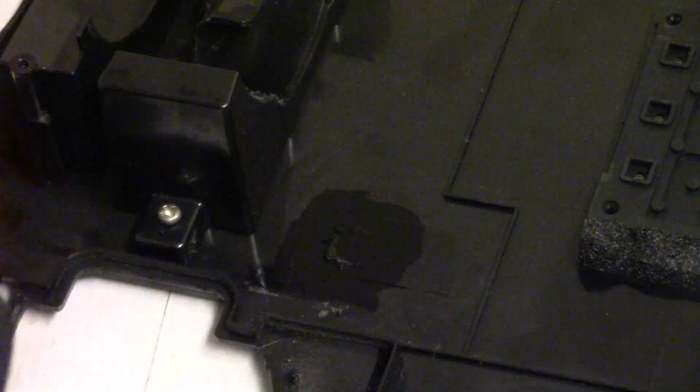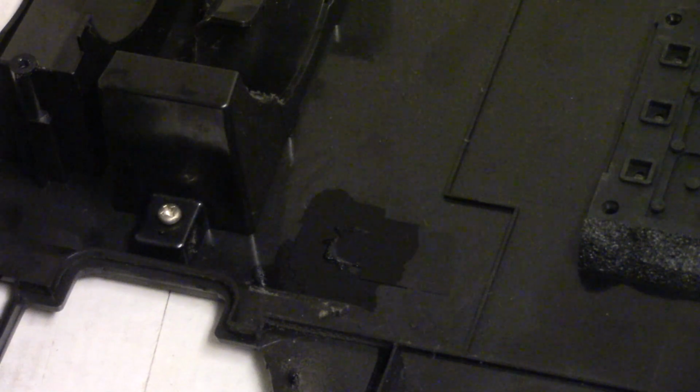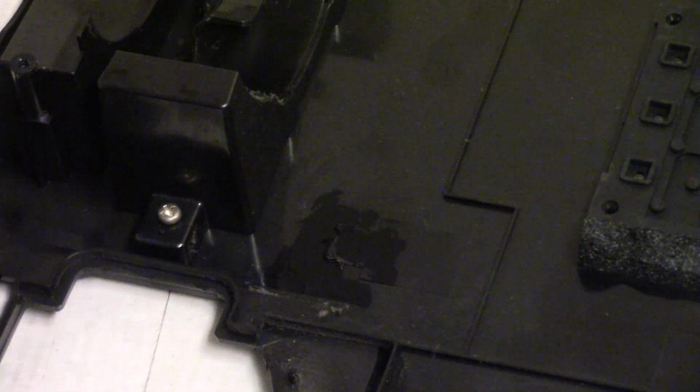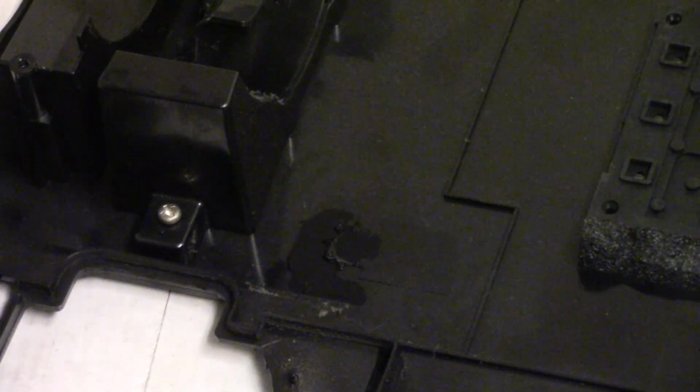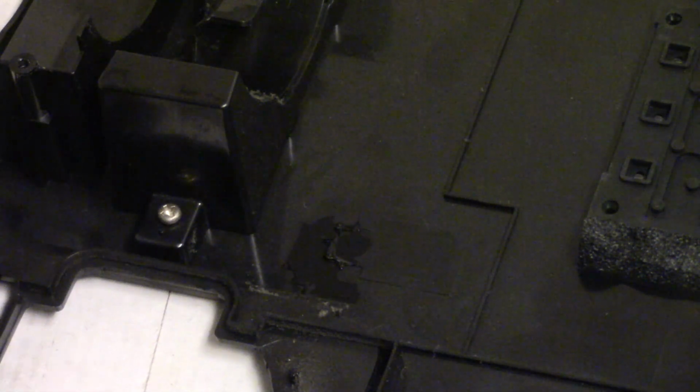Let's prep this area. The projector is kind of buzzing, so I'm kind of wondering if maybe there's still a problem with the color wheel. The color wheel might need replacement, but we're going to let it run until it shuts down on its own, you know, until it errors, and then we'll see about the color wheel. Just wanted to get some rubbing alcohol on this to clean it off. I didn't mean to get fuzzies on it.